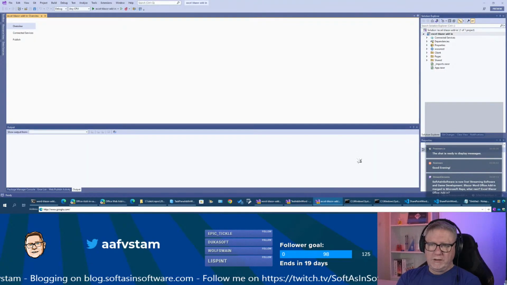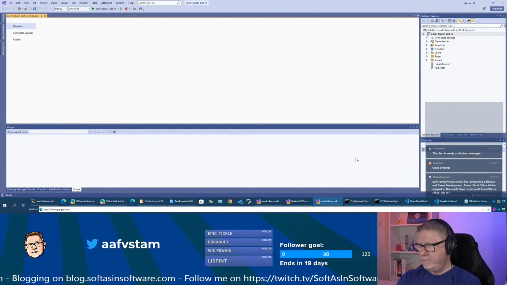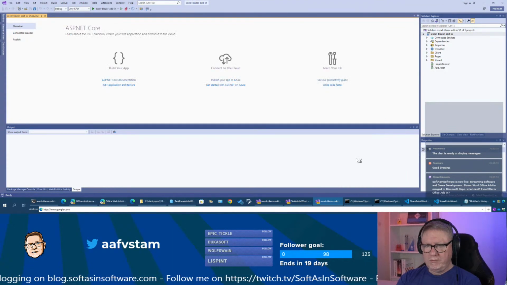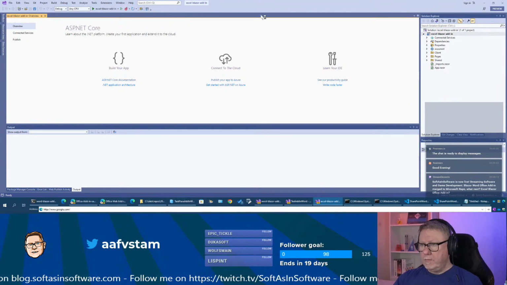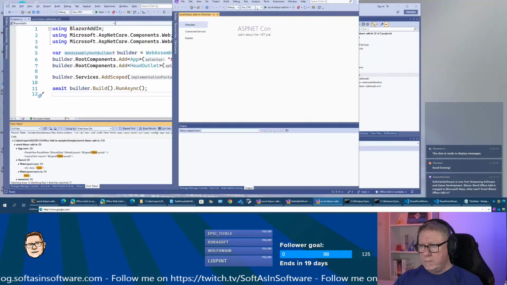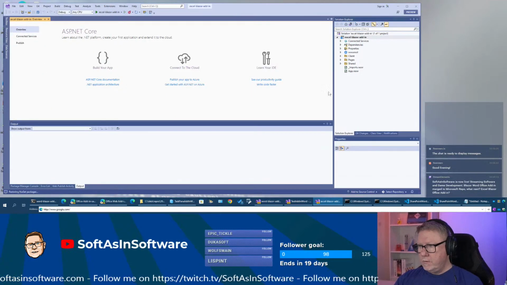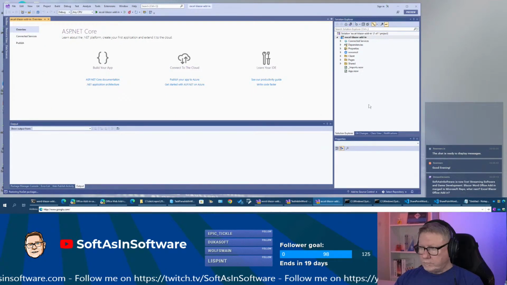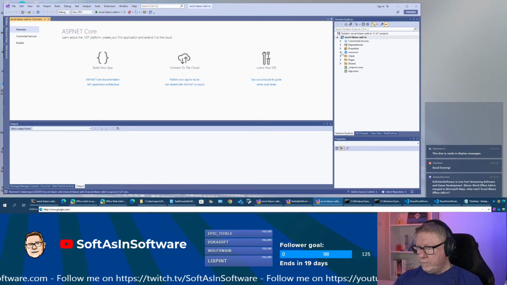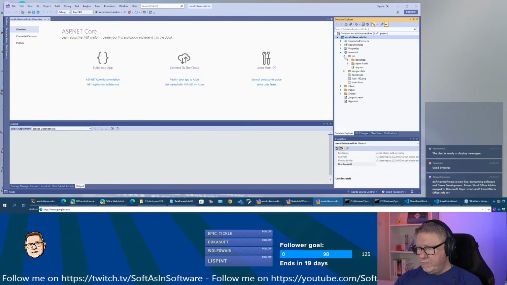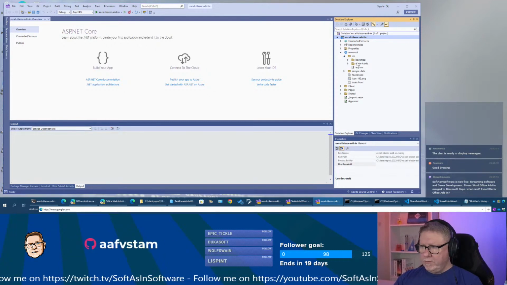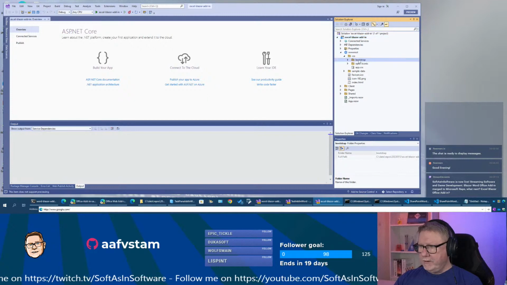Now we should get an empty Blazor application with a root thingy in there. And we want to remove the bootstrap there.